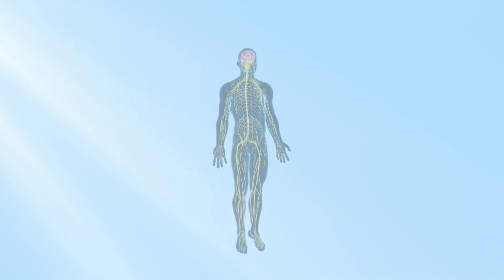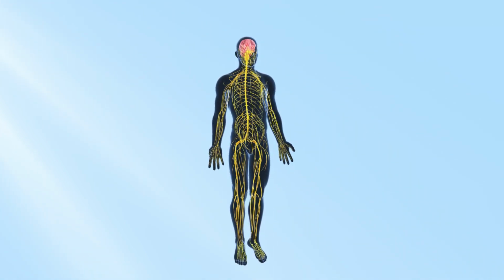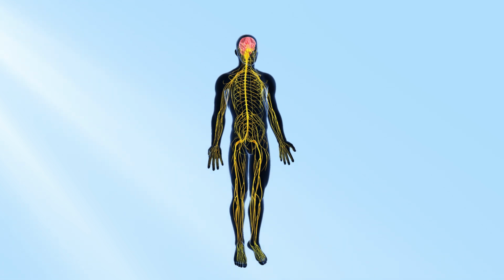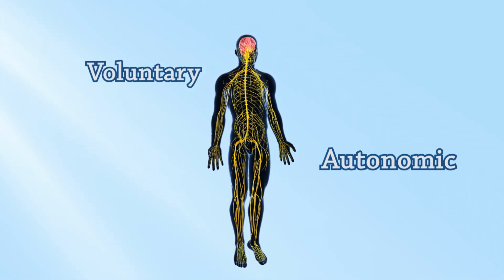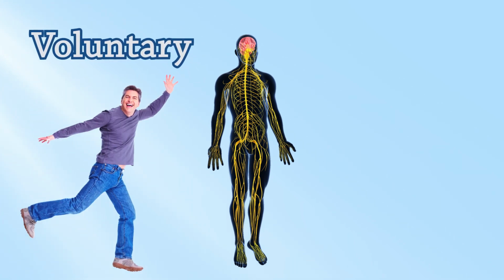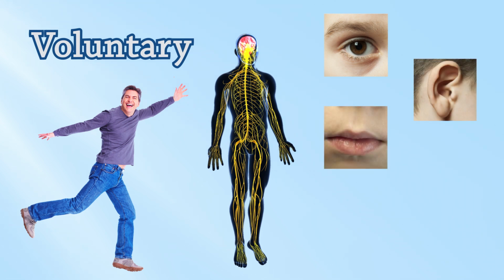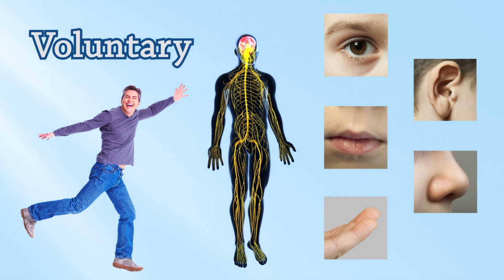Like all of your body responses, the various anxiety-related symptoms people experience are controlled by your nervous system. Now, the nervous system leading to the various parts of your body is usually divided into two basic parts: the voluntary nervous system and the autonomic nervous system. The voluntary nervous system is also called the somatic system and controls movement and sensations you normally are aware of. It connects the brain to the muscles that control movement as well as your various senses. Information from your eyes, ears, and other senses go to the brain through these nerves. Actions you wish to take, such as raising your arm or walking, are then controlled through this system.